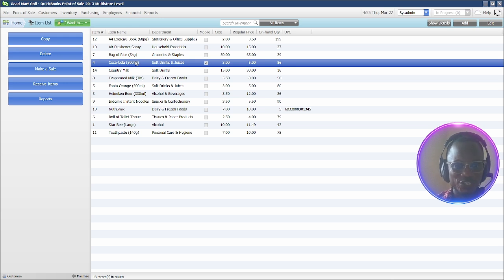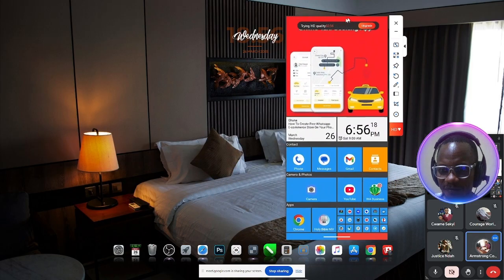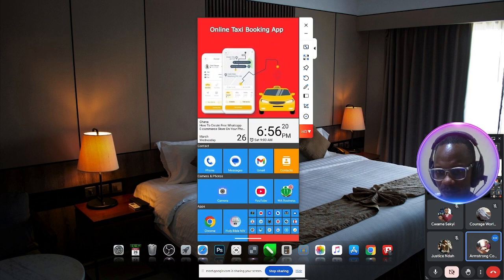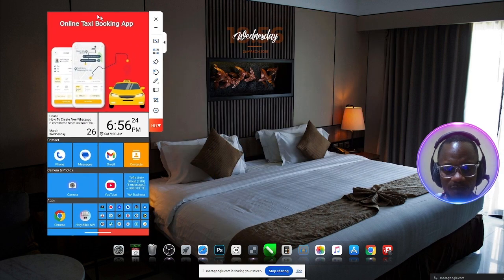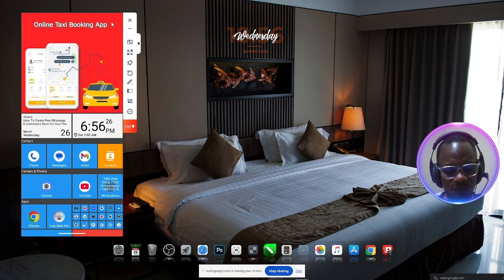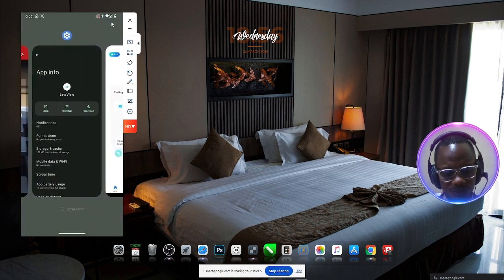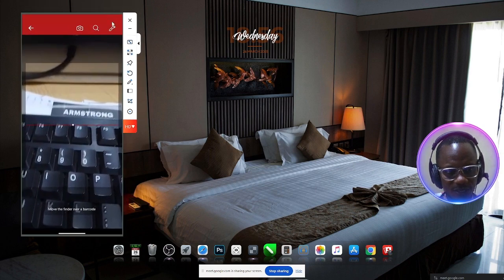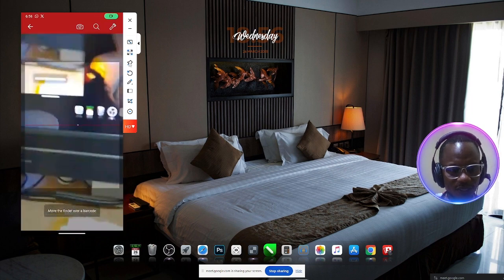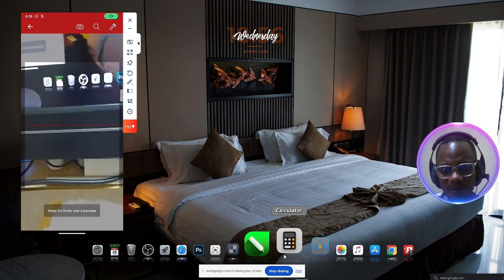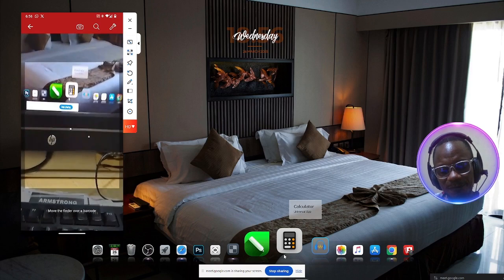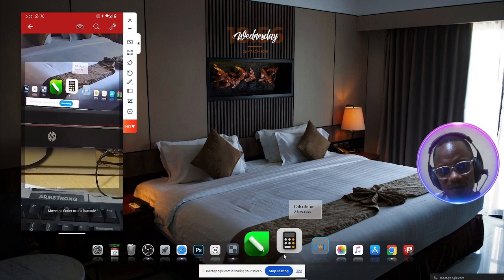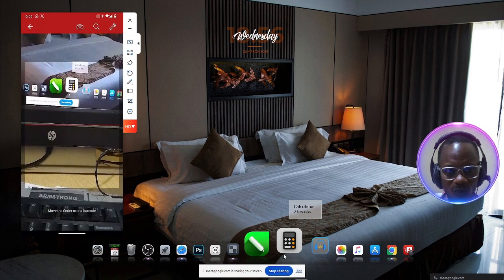I'll be with you guys shortly. So this is my phone here. As you can see, I'll place it at one side here. I'll switch to my scanner, and this is it here. So now remember that we are back. You remember that what happened was that I saved my QR code.